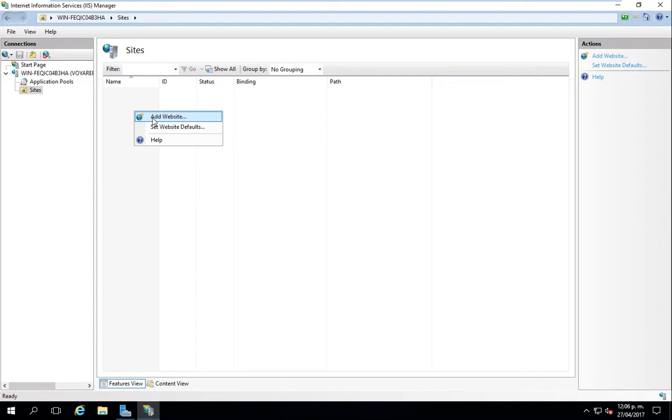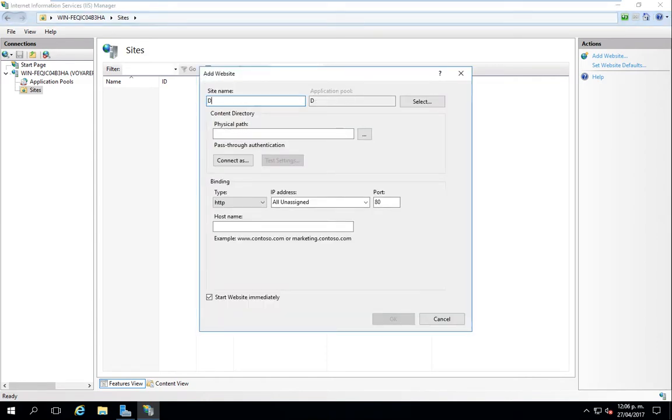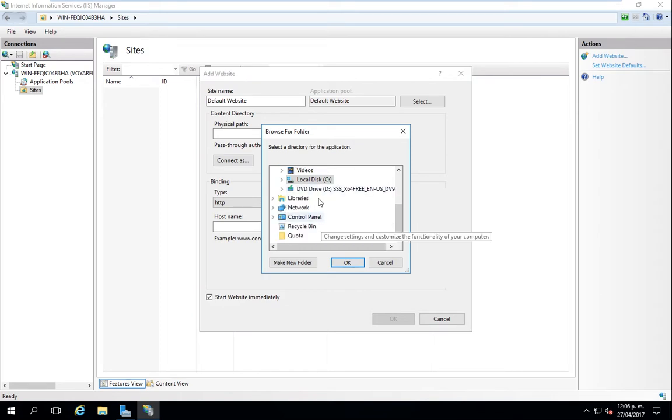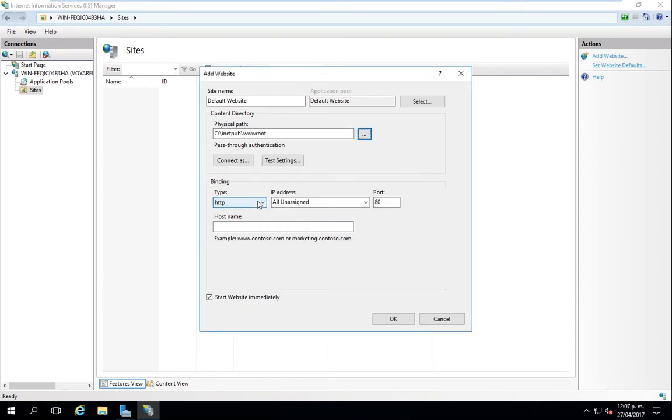So I will add a website. I will call it default website, and the path will be the same where IIS installed the server files. Then we will use the HTTPS protocol, which wasn't enabled until we created the self-signed certificate.